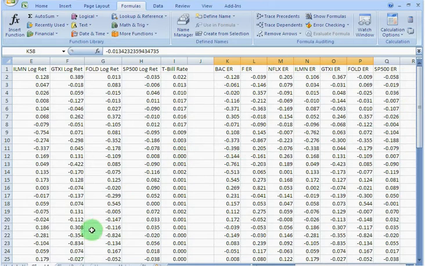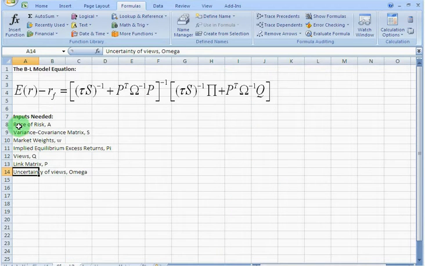So let us first of all look at the list of inputs that we need to implement the Black-Litterman model. What we need first of all is this item here, price of risk, which we can also call the investor's risk aversion, and we have given it a name A. We need the variance covariance matrix S. We need market weights W, which we are going to establish by using market capitalization of the 6 companies that we are using.